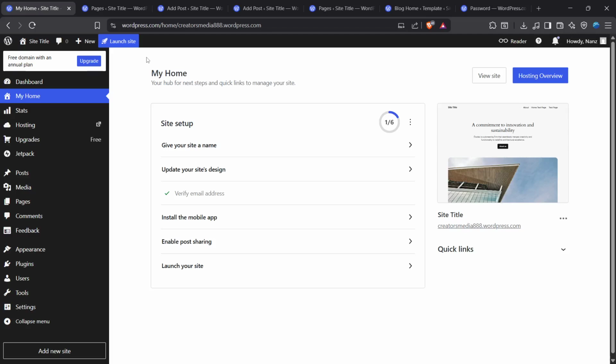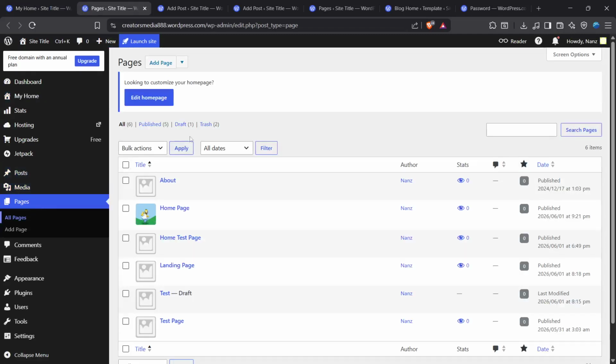This is the main control area where you manage your site's content, layout, and settings. If you're already logged in, you should be taken directly to the admin area. Once you're inside WordPress, look over to the menu on the left-hand side and click on Pages. This section contains all the pages on your site, such as your home page, about page, contact page, or any landing pages you've created. It's important to choose Pages here because that's where static website content is usually managed.